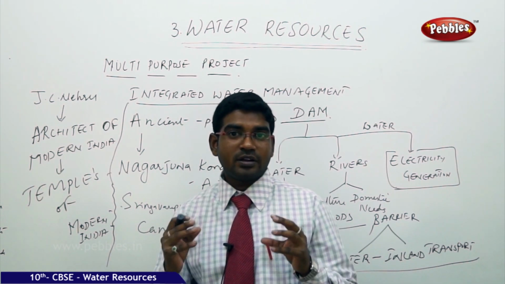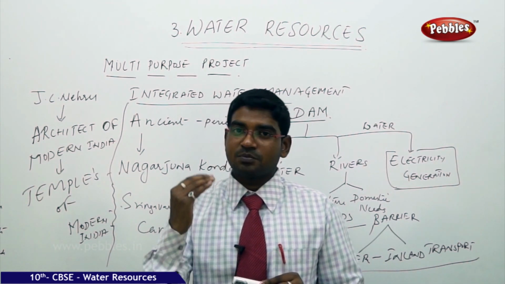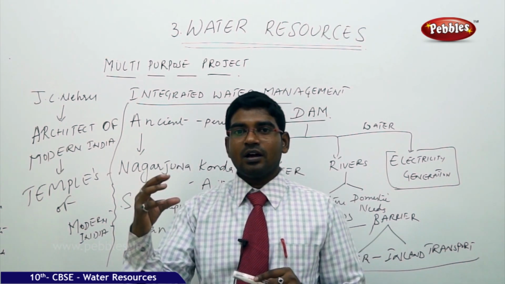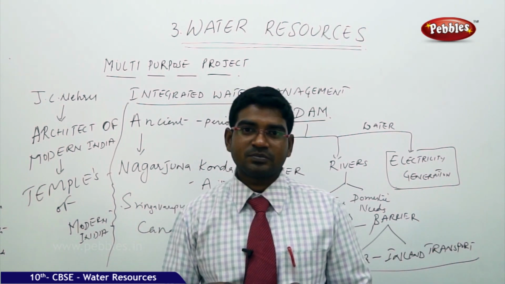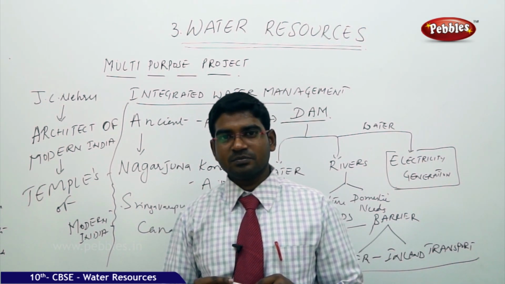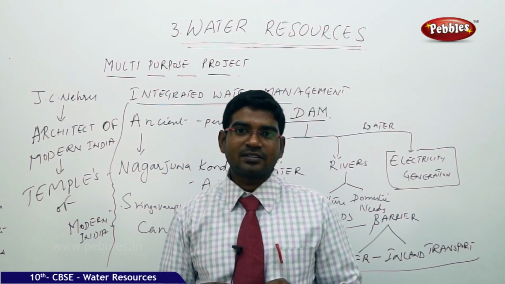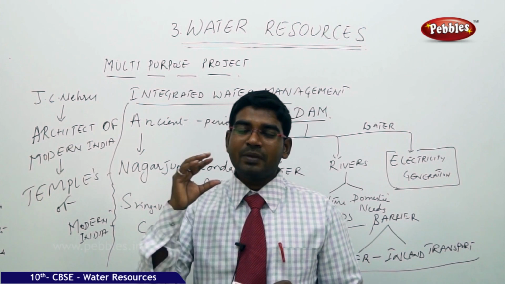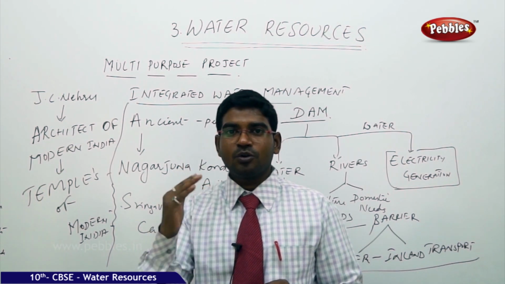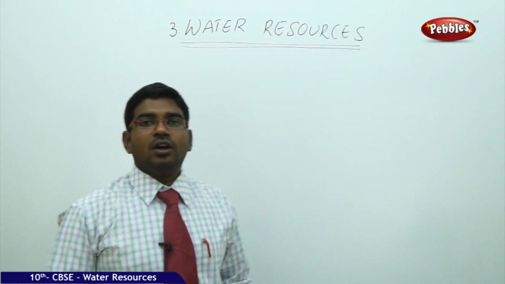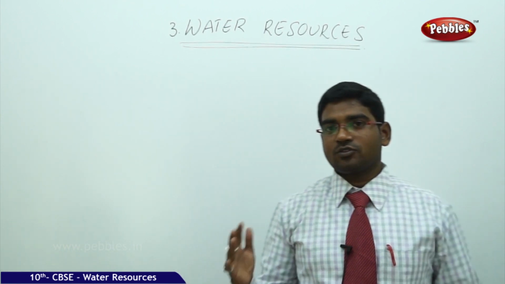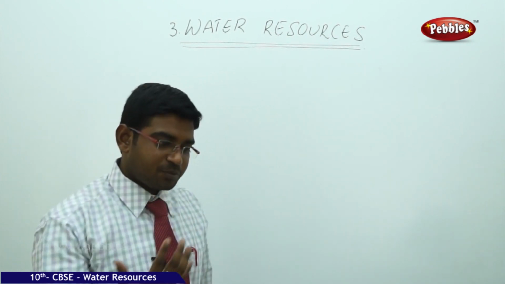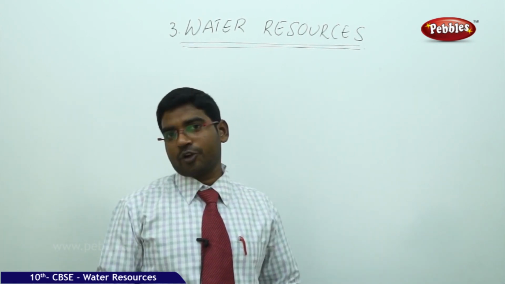But in modern times, the large projects, the so-called multi-purpose projects, are facing severe criticism. Why are they facing severe criticism? Earlier, they were considered as temples of modern India. But today, what made the temples become impure to the people? We have seen all the negative impacts of the multi-purpose projects. That's the reason why the multi-purpose projects have been brought under larger scrutiny.